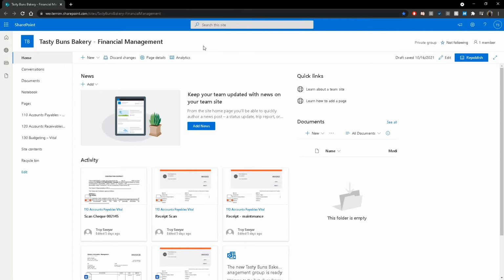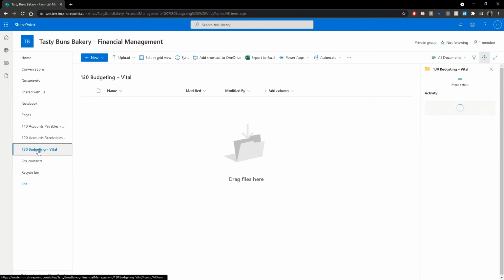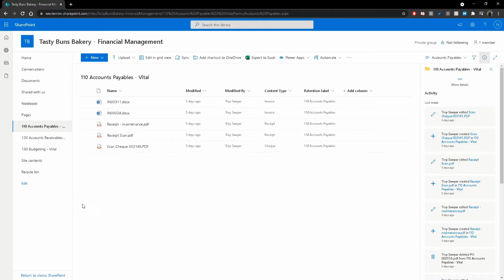This is where we're going to be coming in, and we're going to be filing our financial documents. I've created 3 document libraries here on the left-hand side. This is basically coming down that classification hierarchy. We have one for our accounts payable, one for accounts receivable, one for budgeting. So this is the second layer of our hierarchy. Not folders, we're going site for 100 series documents, document library for the secondary classification, and then by nature of me filing documents into this team site, they're getting essentially that classification.